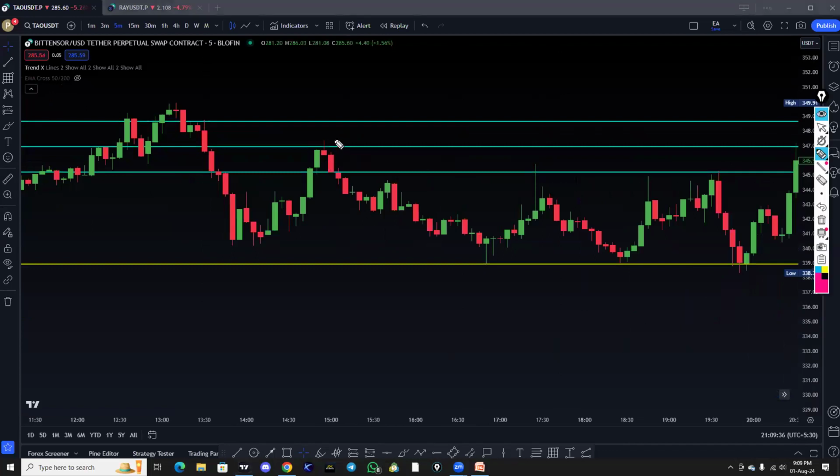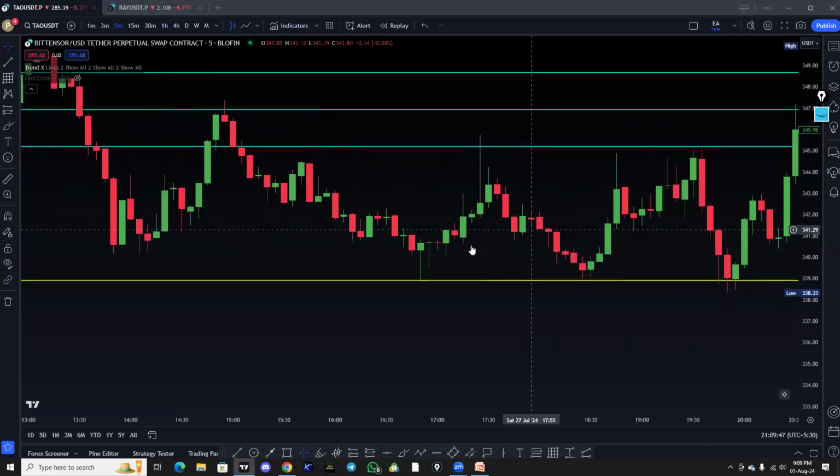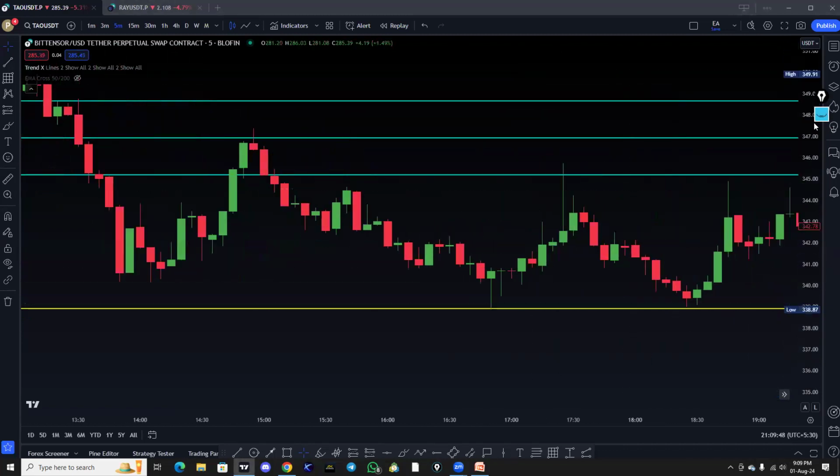See, this is a hammer and this is a shooting star. Both are the same. Okay, both are the same. I just made one single. Sometimes you'll see big wicks, and sometimes you'll see a small wick. But you can see this, it should be near trend X or resistance.